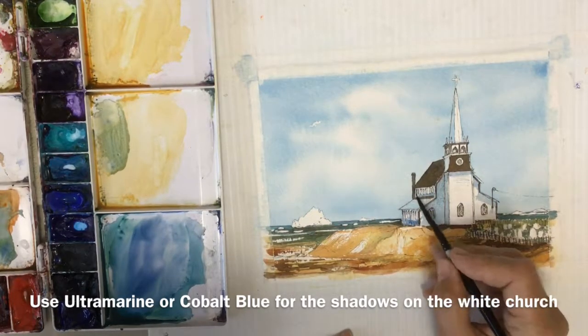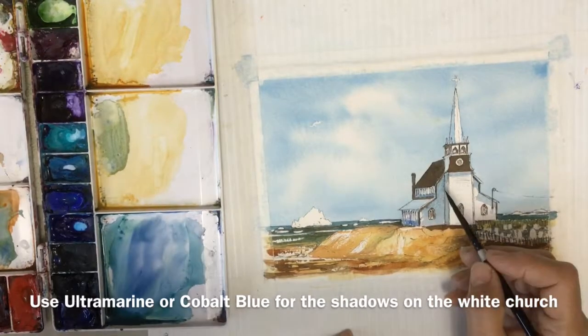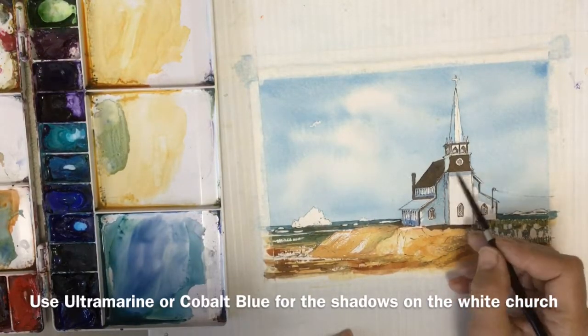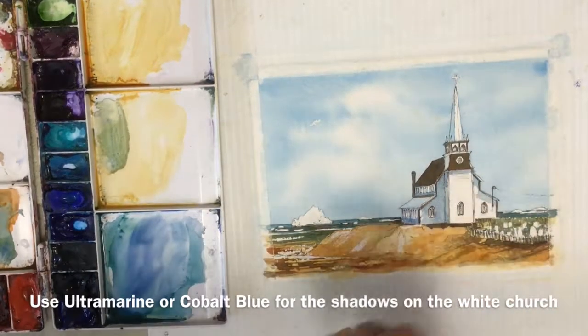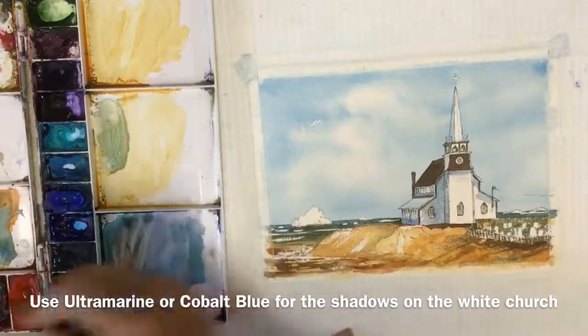There were lots of windows. I think there were about 8 windows down this side. So that was a lot to get into a very small drawing. That's why I used a very small pen. I had a 01 Pigma pen in sepia and another one in black.